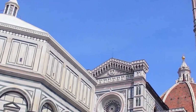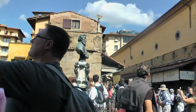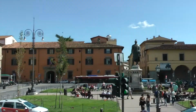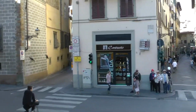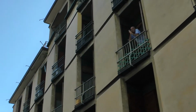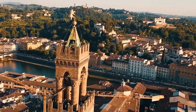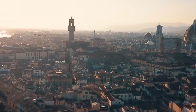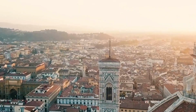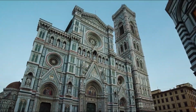You can't deny Florence's beauty, but if you want to venture farther afield on the quieter hillsides, head to Fiesole. A short bus ride north of the city will take you to the peak of this hilltop town, which overlooks the Valley of Florence and offers a stunning view. You can tour a Roman theater, the San Francesco convent, where you can even explore the monks' rooms, or head to the wilder side of town and the hiking trails of Monte Ceceri, where Da Vinci first tried out his flying machines, from the main piazza.